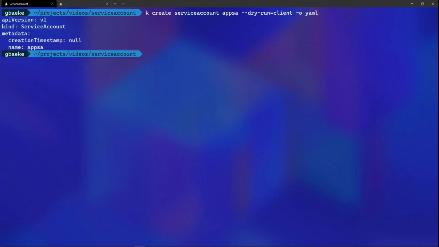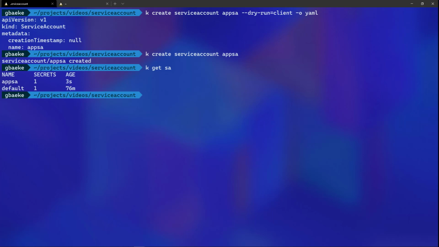Let's create a service account, and I'm going to use the kubectl command here, which is aliased to k. We can just use create serviceaccount and then the name of the service account. If you want to know what the YAML has to be that you submit to the API server, you can just use dry-run with the option to output to YAML, and this would be the manifest to create the service account. I'm going to use kubectl anyway, not using the YAML, and create the service account. With k get sa, I can see the listing of service accounts, and we see that app-sa is now created next to the default one that you always get in a namespace.